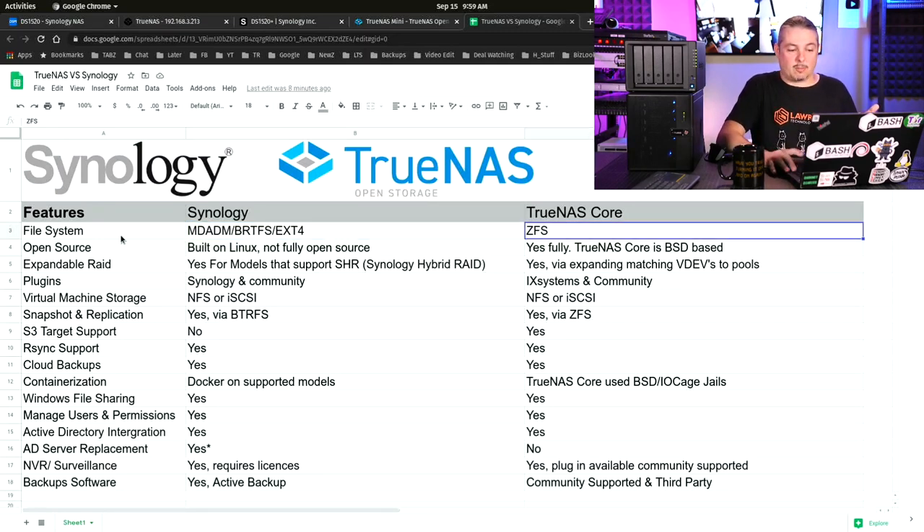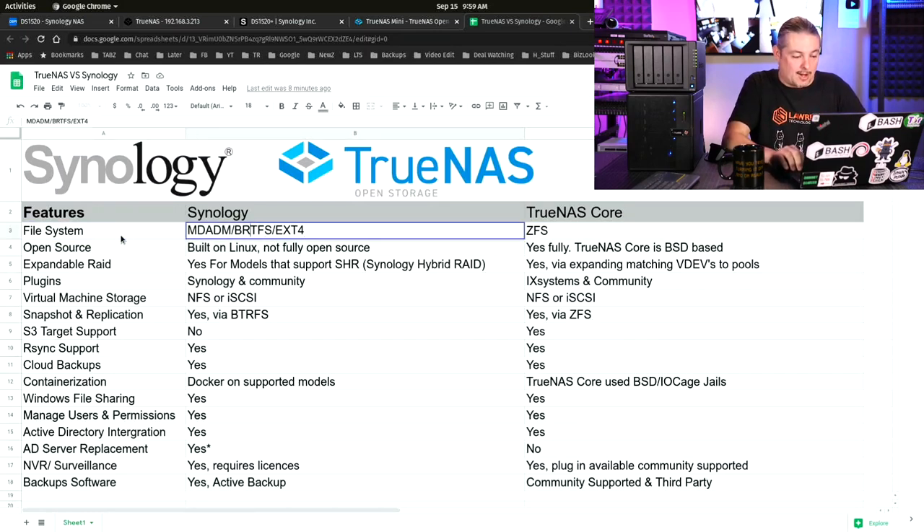They've put this together and we find it very stable — no real problems with file system losses. But NAS is not a backup just because you have a bunch of drives; you should always be backing this up. That said, ZFS is next level — often referred to as the billion-dollar file system because of the amount of time, research, and development that has gone into it. It's an outstanding file system for absolutely massive, scalable storage. ZFS and BTRFS both feature copy-on-write.